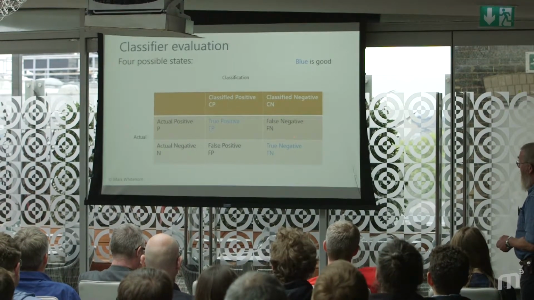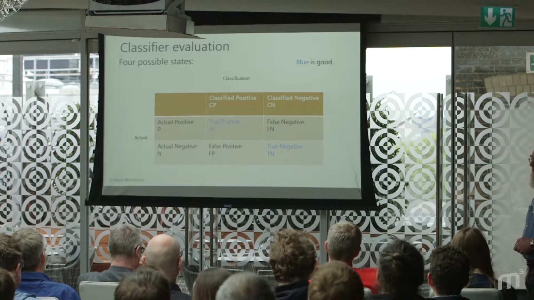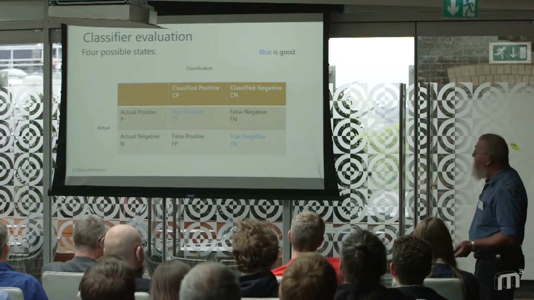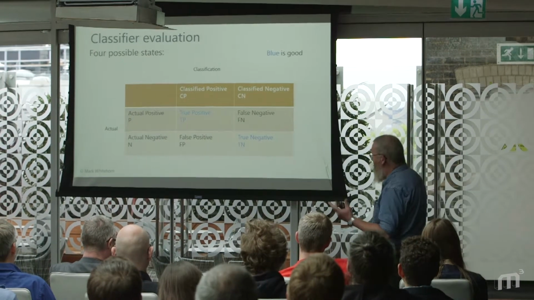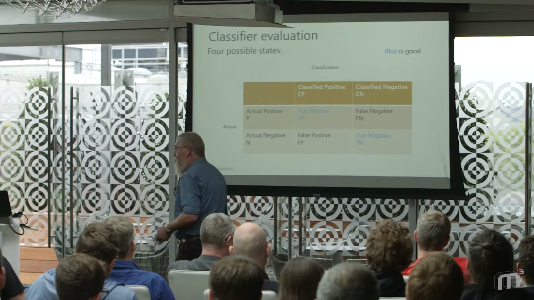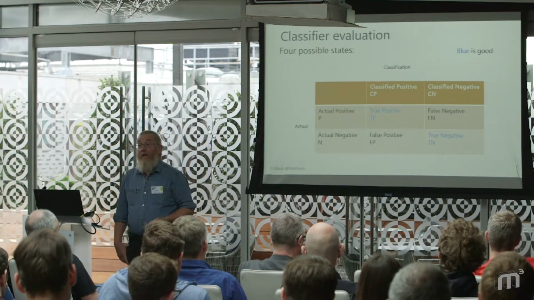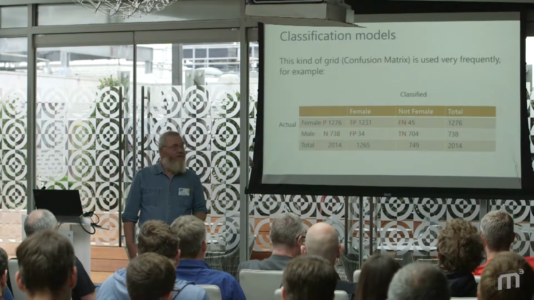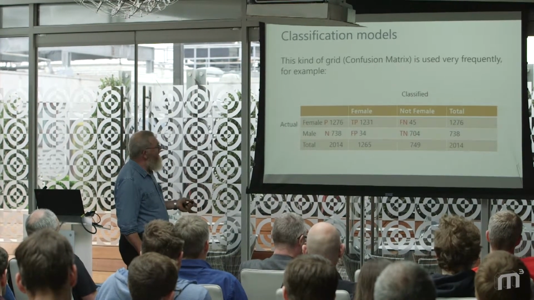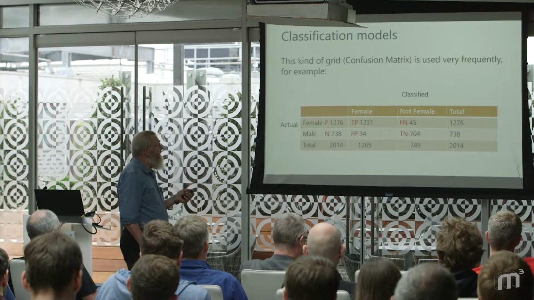And these 2 are essentially good. I have made them blue to show that they are good. They're getting correct answers. These are incorrect answers. You can also then just label these things TP, FP, TN, FN, and so on. Everybody happy with the story so far? Nice and gentle. So these are very often used. These grids are called confusion matrices.